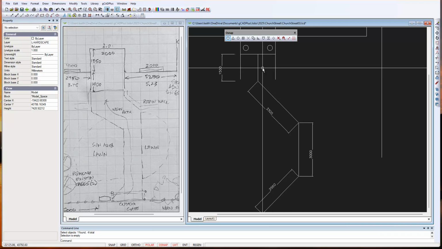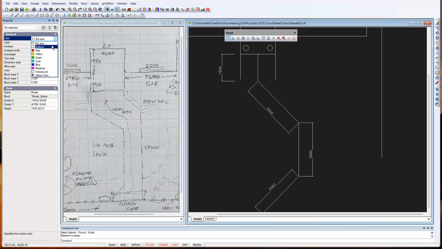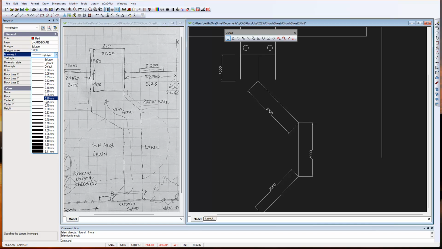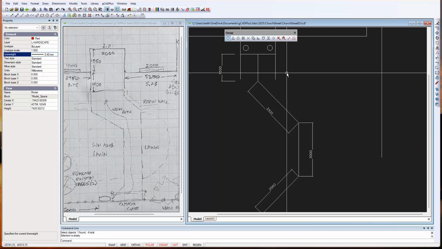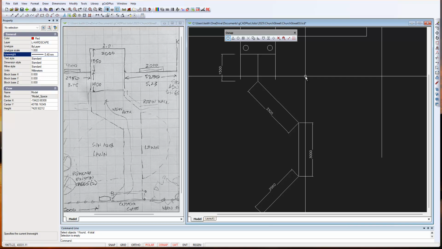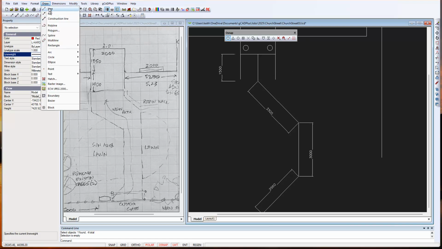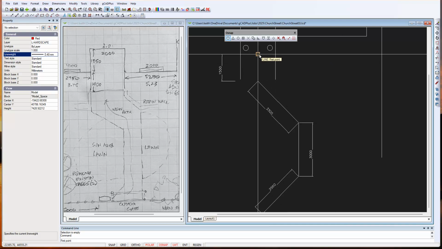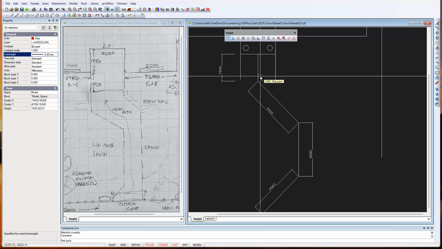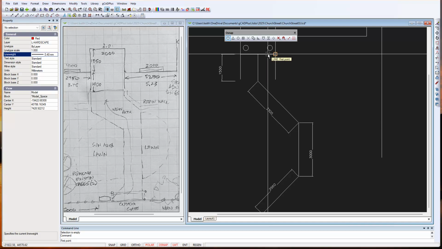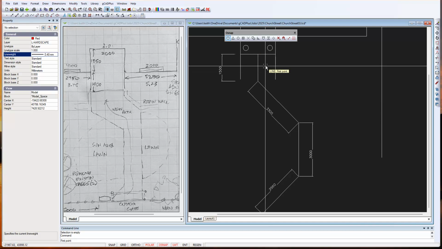And what I want to do is change my drawing color to red so you can see what's happening here. And I'll change the line weight to quite thick, so you'll see a thick red line as I draw. So we're going to use the line command, draw, line. We're going to go to the midpoint of this line here. Of course, it's already jumping because the line's there.